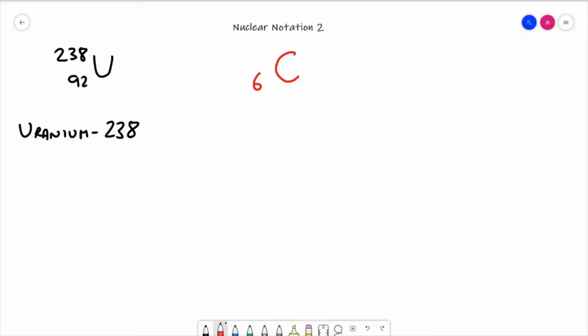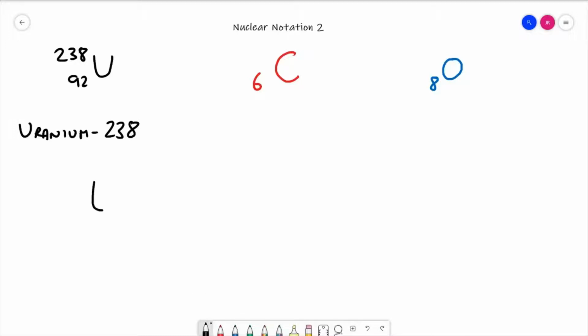We can pick another example and take oxygen. And in oxygen there are 8 protons. So the number of protons determines what the element itself is. As you change the number of protons, you change the element itself. As far as the nucleon number goes, though, we can change that without actually changing the element itself.